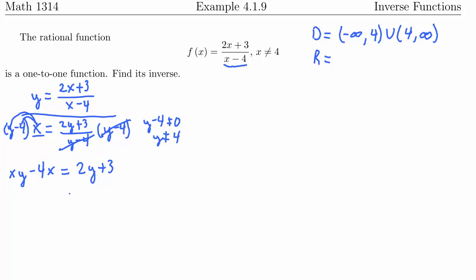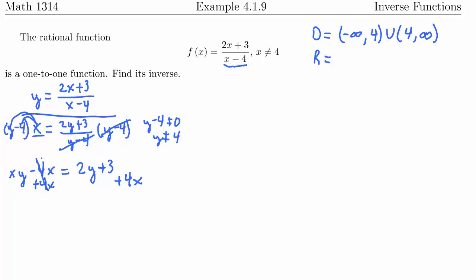Now what I want to do is get all y's on one side and everything else on the other. To do this, notice that there's already a y in this term, so it can stay where it is if I get all y's to the left hand side. This x term, however, needs to go to the right hand side. Anytime you're moving terms from one side to the other, you need to either add or subtract. So you're going to add 4x to both sides here.